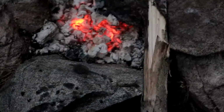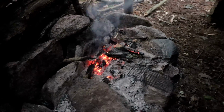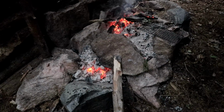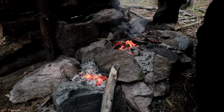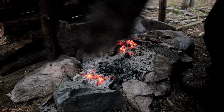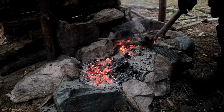All right. So where I grilled my steak there, those coals are still nice and red. It's pretty awesome. That's because of the oak and the maple hardwood. And over there, I was just burning mostly pine. So let's get rid of that rock and put some more wood on the fire. She's gonna be hot, so it's important to put the gloves on. Leather gloves. That's why I really prefer leather gloves in the bush, especially for this time of year. Working, getting dirty, working hard, grabbing rocks, whatnot. Dealing with fire all the time. Fire is mainly the reason, to be honest.